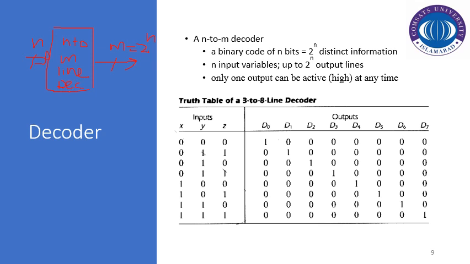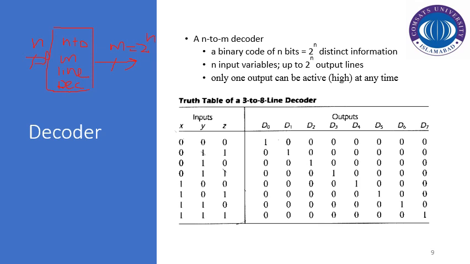So a decoder is a circuit that has the capability to decode the coded information and convert it into all the possible combinations. And the one important thing is that only one output can be active high at any time. So in this particular setup, where the truth table of a 3 to 8 line decoder is being shown, we've got a 3-bit code applied to the decoder input and 8 lines dedicated for the output. We can see a classic example of a decoder when we were using the code conversions.